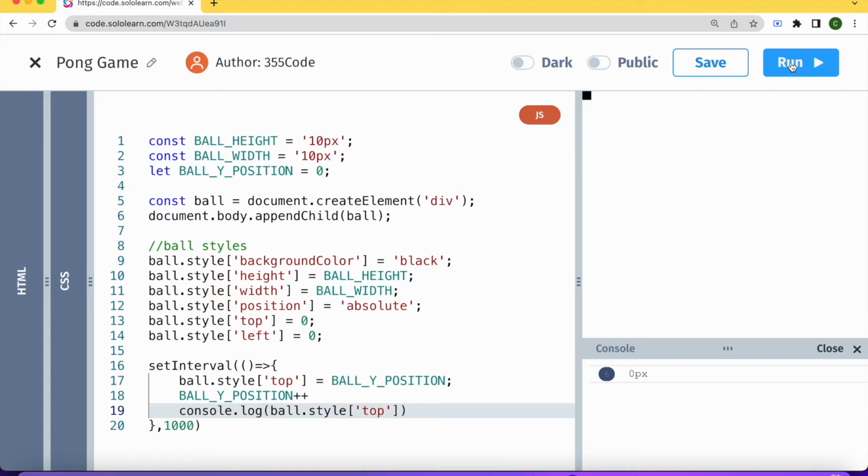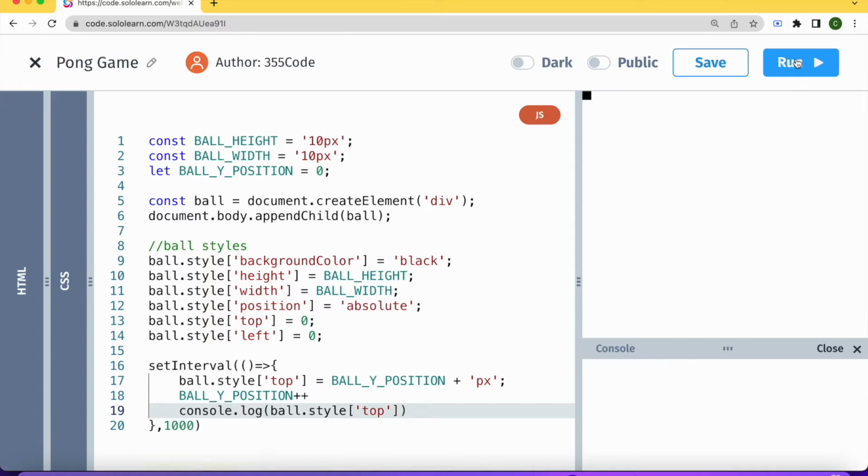So it's not changing. And one thing that might be the problem is that here we gave a number value to ballYPosition, but since this is a style, it needs to have px. So basically we're going to want to add this pixel denominator at the end.